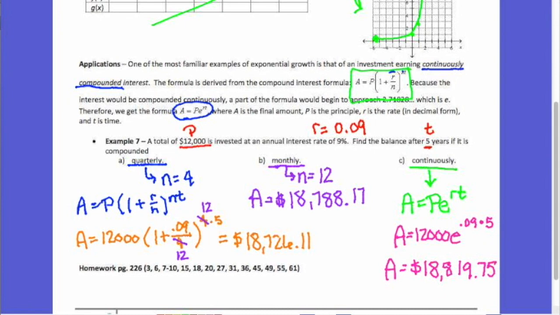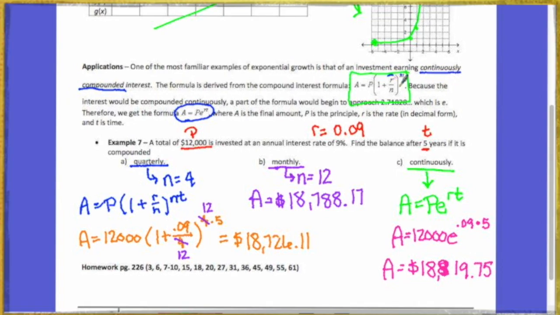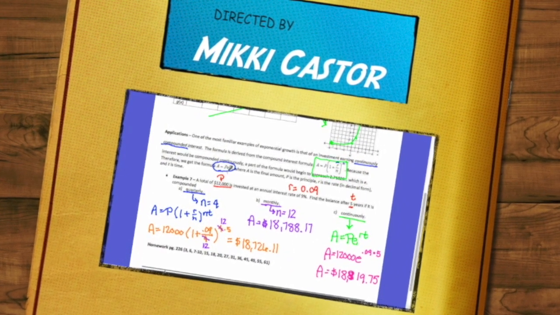All right, so we compounded it continuously for a total of 5 years. What's our difference? Like, didn't get a whole lot more money into that. So a lot of people will think that compounded continuously, you're going to gain a lot more money that way. It really doesn't happen. Okay, but good application of just exponential functions in general, and then also your natural exponential function.